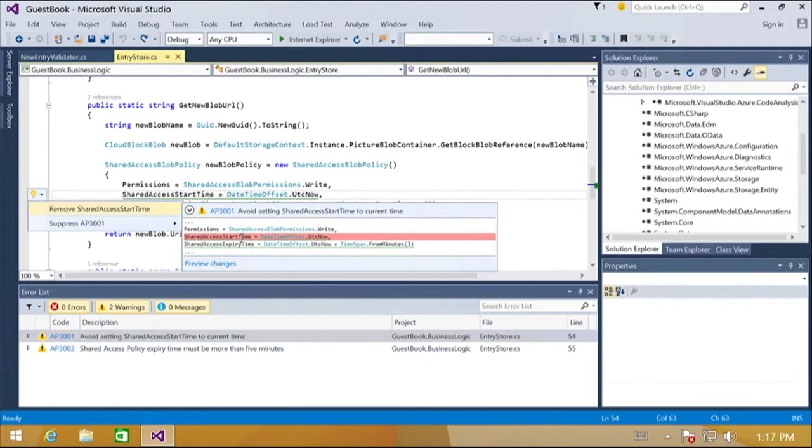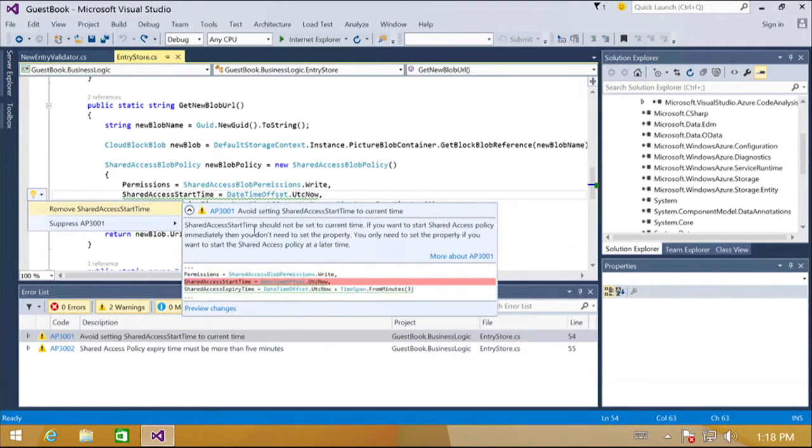Yeah, nice. And the thing here is that it's not just that you can write the fix and show the diff. You see here that it has a little arrow, and I'm like, well, why shouldn't I set this? I want it to be available now. And it says, all right, well, you shouldn't set it to the current time. If you want it available now, do that. I could say, give me some more info.